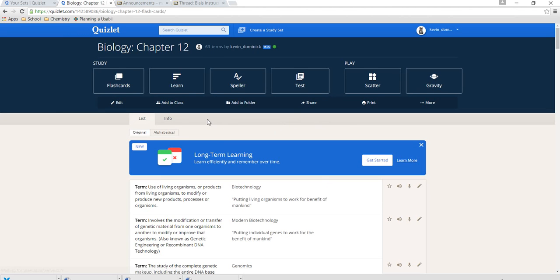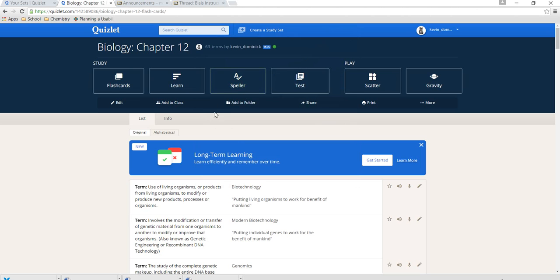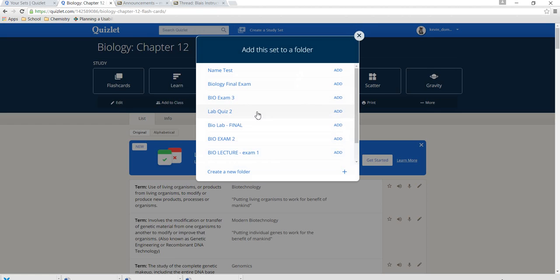Okay. And you have options if you want to. One is to share. With sharing, you can copy this link and give it to other people, and it'll give them a link directly to this set so they can view it for themselves. Another option is to add to a folder. Folders let you organize your sets into different categories, so it's easier to go through them. Like for me, I have probably about 30 to 40 sets on my own. So it's kind of nice to add these little folders to just separate them. Like here you can see I have Bioexam 3 and Biology Final Exam based on what I'm actually doing.